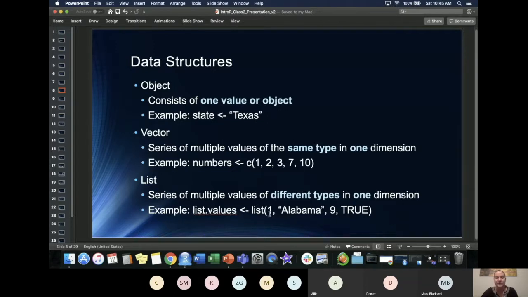So you'll see I have a numeric value here, a character value, another numeric, and then a logical. That's totally fine when you're using a list. So that is the major difference and why you would use a list instead of a vector in some cases.